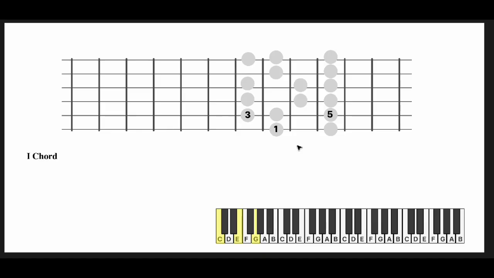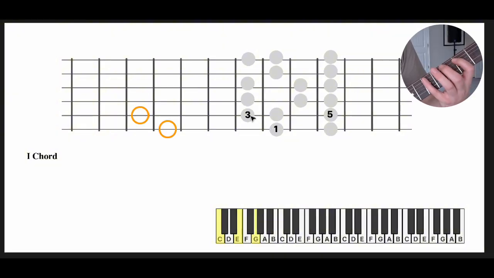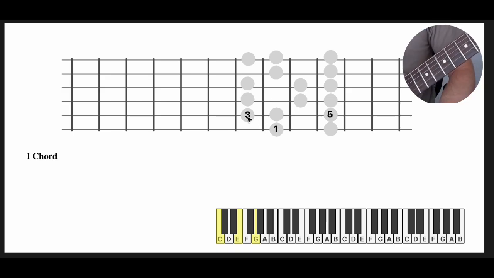So I mentioned earlier that interval shapes were important, and we should know that this shape between these 2 notes is a major third, and this shape between these 2 notes, if we go up 1, 2, 3 frets, is a minor third. So this chord can be thought of as we are taking a major third and stacking a minor third on top of it. This is also the interval distance listed. So if we went from the 1 to here, that is a major third. If we went from the 1 to here, that is a major fifth. And that's the way we will think about the rest of these chords.